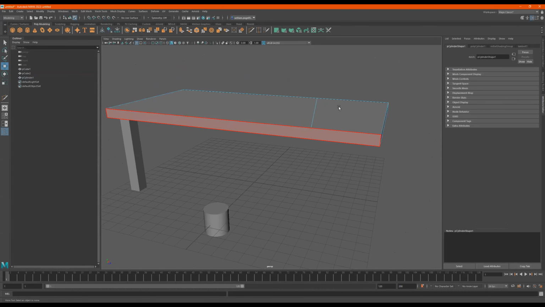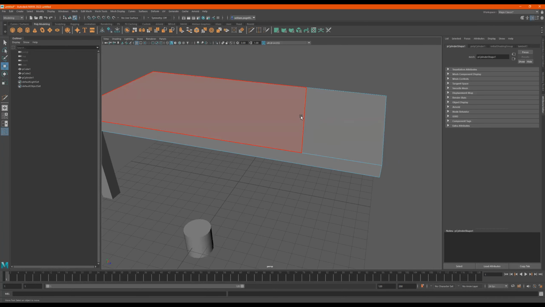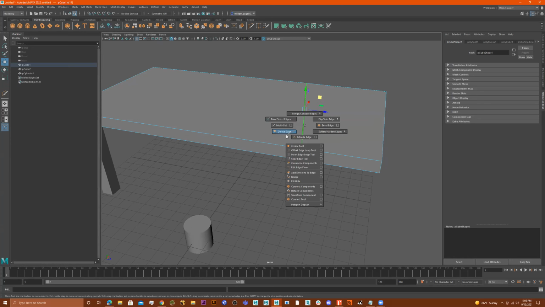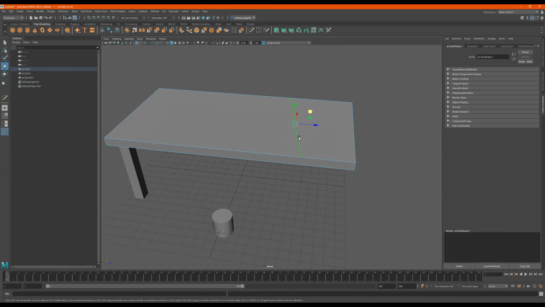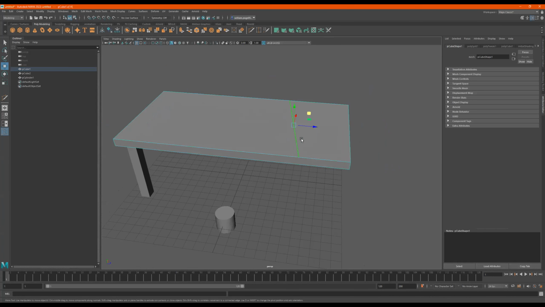So anyway, in a situation like this, if we're going to delete an edge, we have to select the edge, shift right click, and click on delete edge. And the reason why we do that is because of this. Right now, if I was to click on this edge and just delete it, now what we've done is this is now an n-gon. I'll show you why. It leaves a vertex behind when you just click on the edge and delete. I can click on a vertex right now and delete it and it's gone, fine. But edges will leave behind vertices.